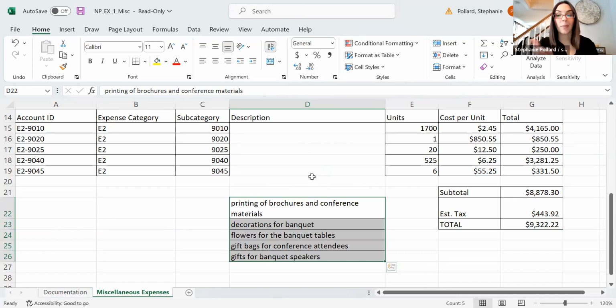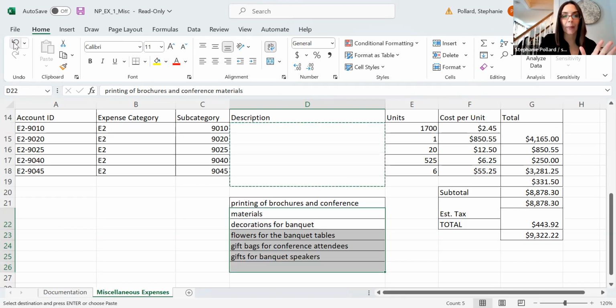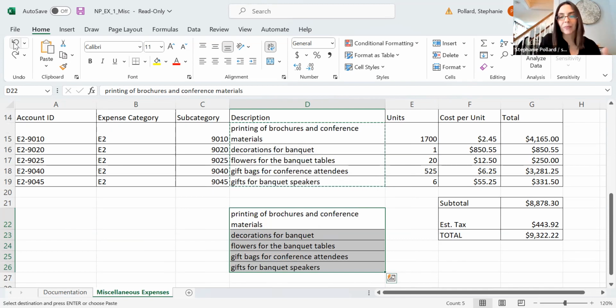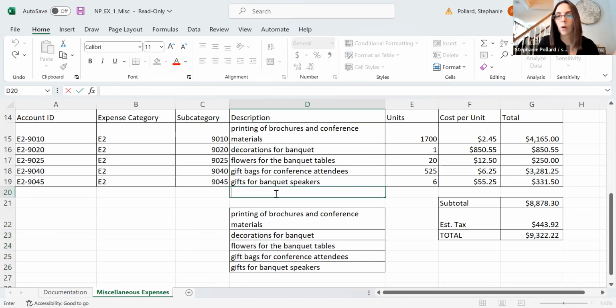For me, I usually like to copy first and make sure that I really like what I just did. If you don't like something, you can always use this back key up here. So let's say I'm like, oh no, what did I just do? I hit the back button and it will fix it for me. Notice how the border here is selected. If you decide that you don't really want to copy or cut something, just double click in any other cell and it will go away.